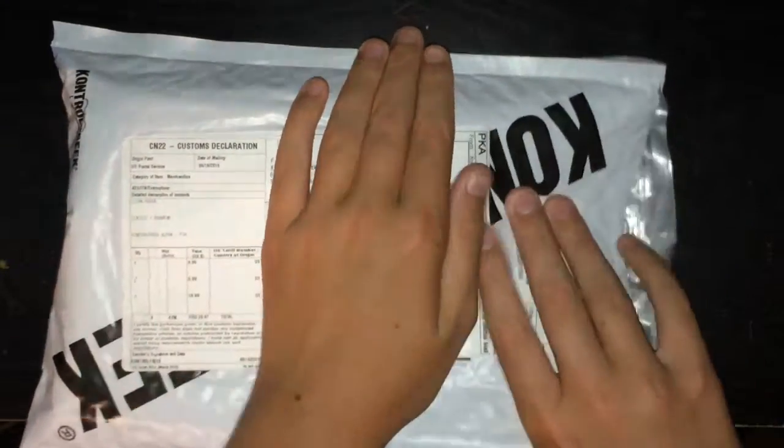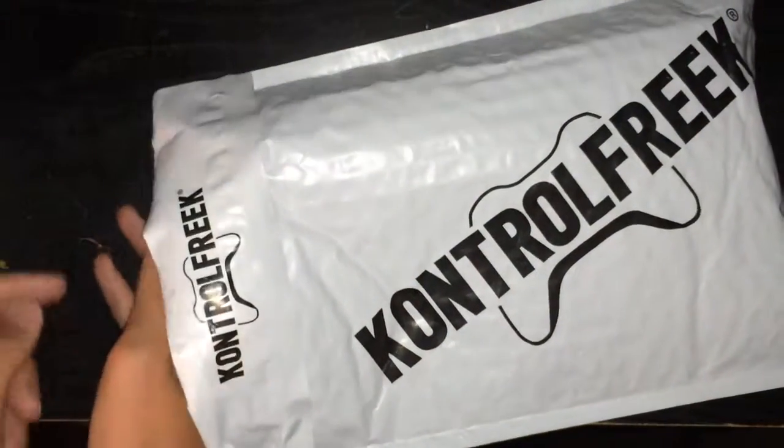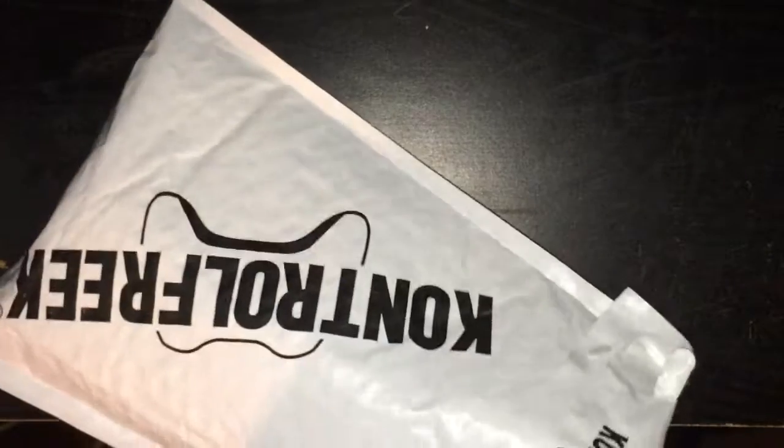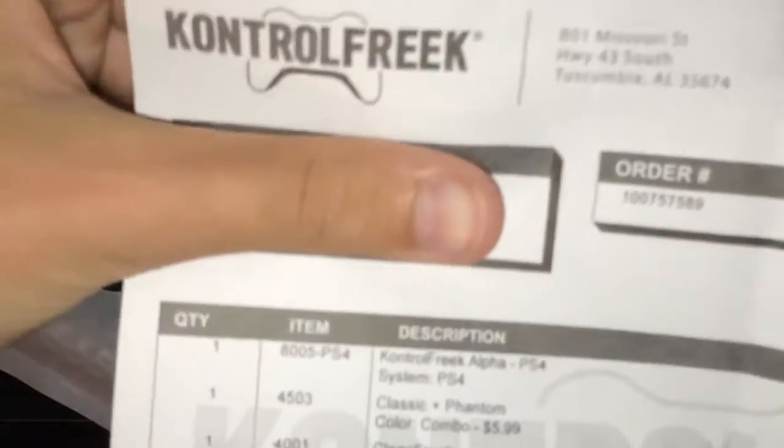That is what I got. And I'll show you what's on the inside. So I'm just gonna flip the package over. And that's the package. So, inside is what I ordered, and that's how much it cost.